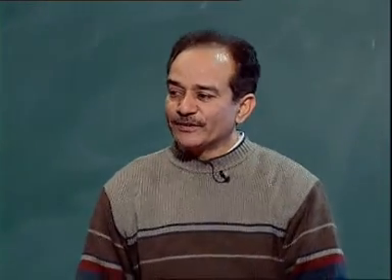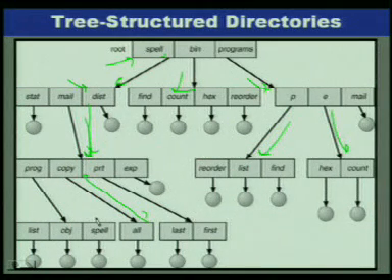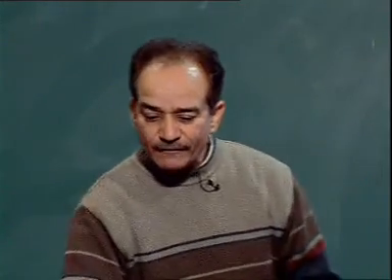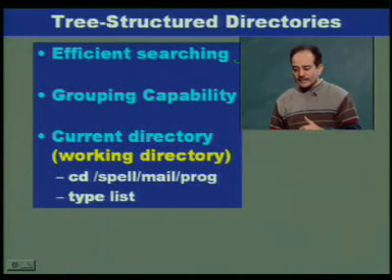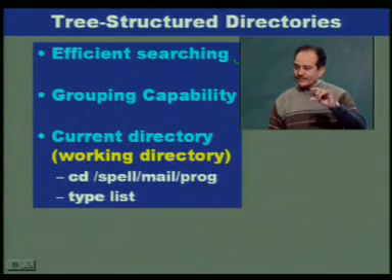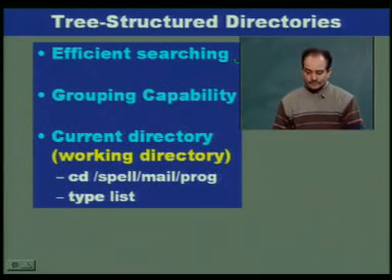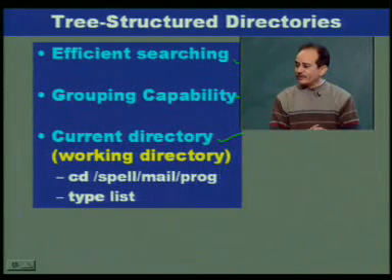Now, how do we access information in this particular case? The moment I have to find out information in spell, I go to this, then from here I go over here, then from here I go over here. Let us say I wanted to look for the file name all. Maybe this sort of tree structure directory causes efficient searching, because I may be organizing my files in a way. Let us say as a user I can think about making my file in one directory, then in that directory I further make some further directories and from there I make some further directories there. And all the time I will be working in my current directory, it has got a grouping capability, I can group my files into one group.